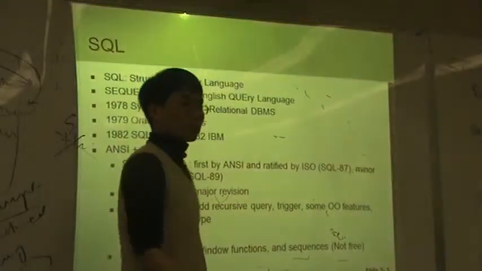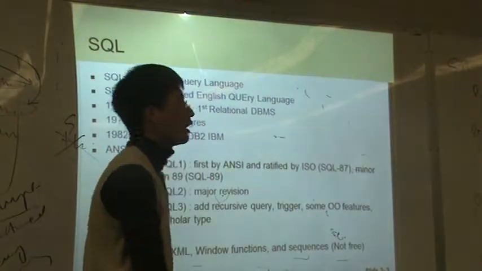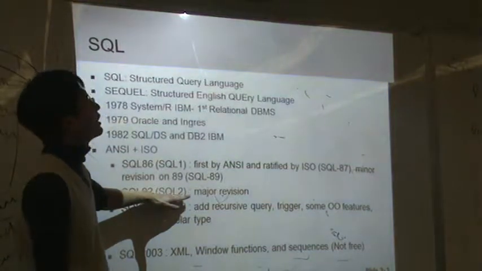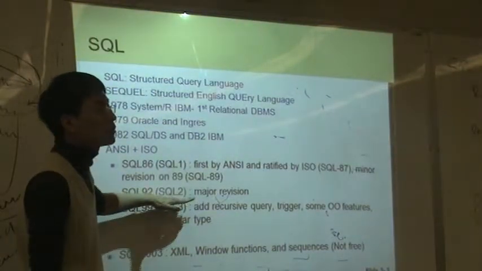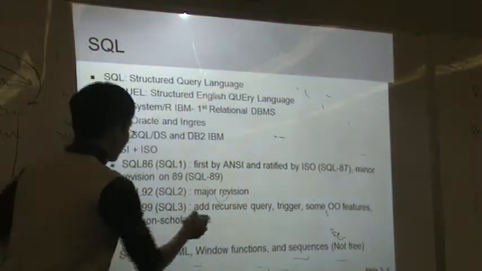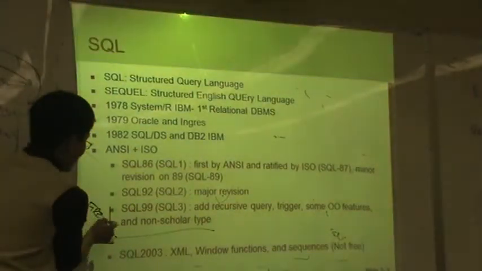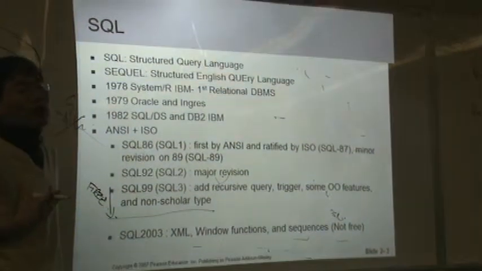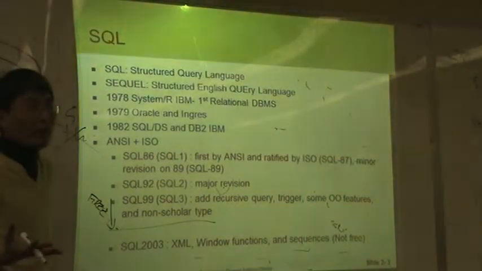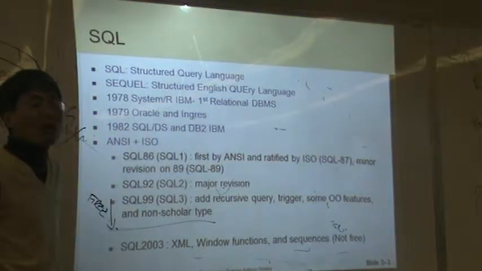Most of the functions that we are covering in this class and in the market are in SQL Server. Actually, SQL 2 is a major revision, so 60 to 70% is done, and SQL 3 includes some additional features, so pretty much done. However, up to this point, it's a free standard, which means even if I developed a relational database management system in class one time, do I need to pay? No, because it's an open standard, like open source GNU products. Everybody can use it.